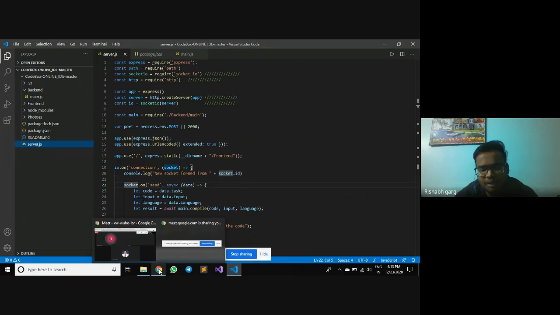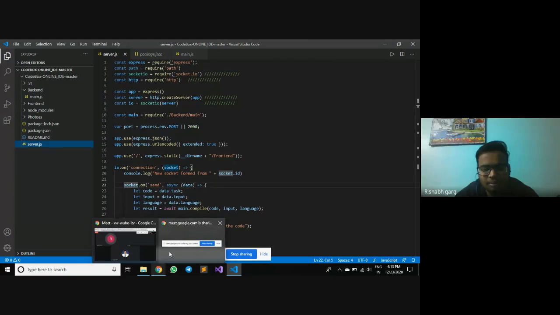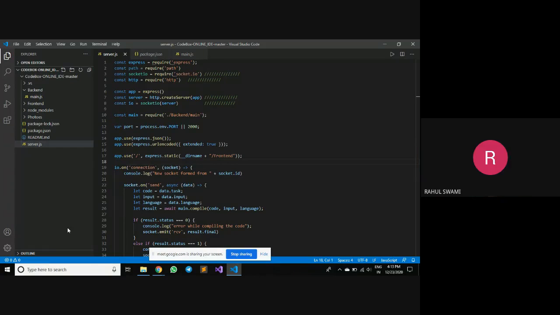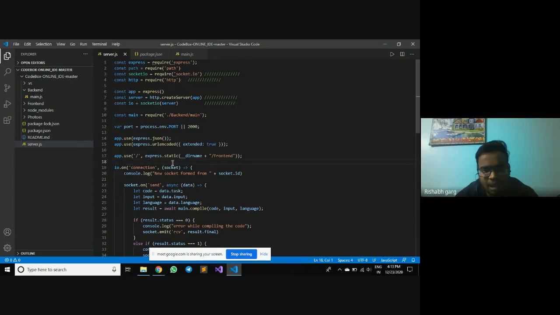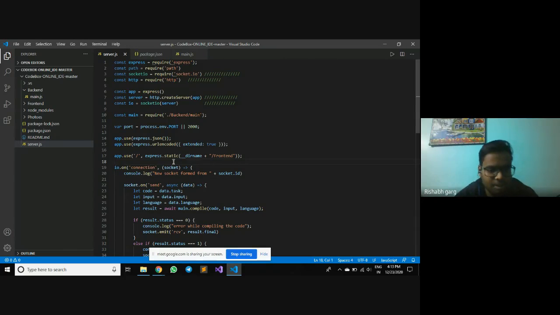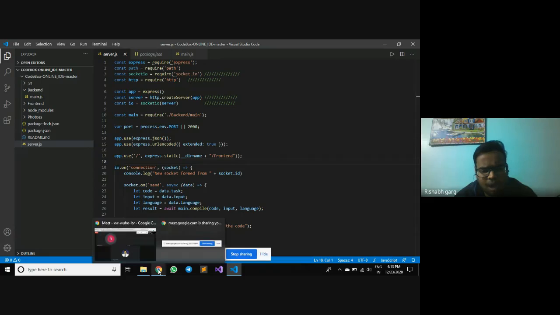Sir, it will not execute now. Why? Because sir, the backend is completed, but I was making this project in Linux, and yesterday I converted to Windows. So now npm is not downloaded on my computer, but I will run it.